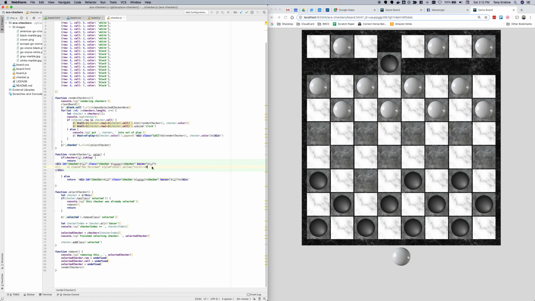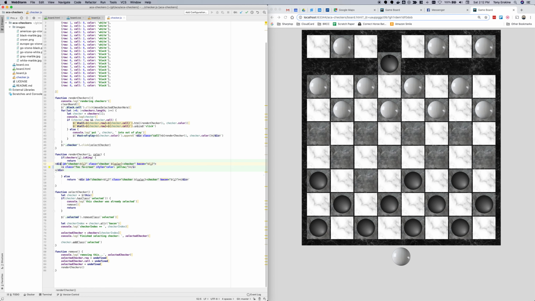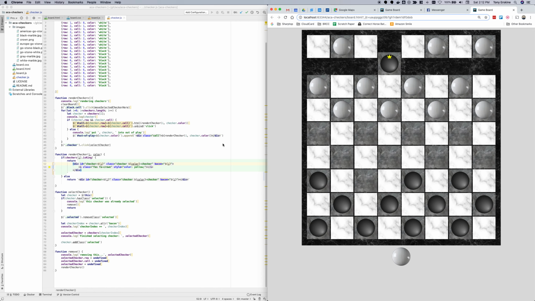First, let's go back and put our kings back in there. Let's just tab those in there so it gets nice and neat. I think maybe one more tab. There we go. All right, that looks good. So let's make sure that we end up with a king in there, and we do, an ugly yellow king. Okay, so let's do some CSS.